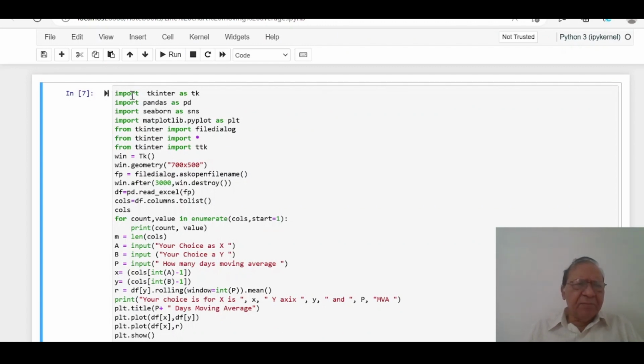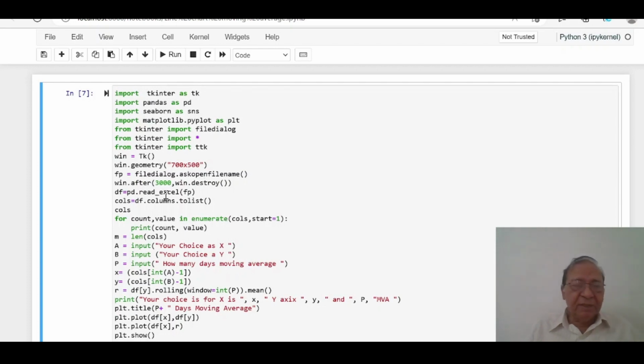So we have written import tkinter as tk, import pandas as pd, import seaborn as sns, import matplotlib.pyplot as plt, from tkinter import filedialog, from tkinter import all functions, from tkinter import ttk, and then the window we are going to create with Tk, then win geometry is 7 into 5, and fp is filedialog ask open file name.